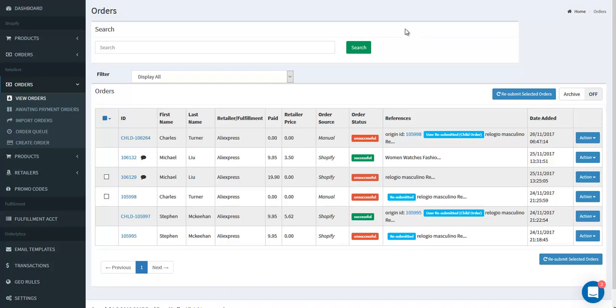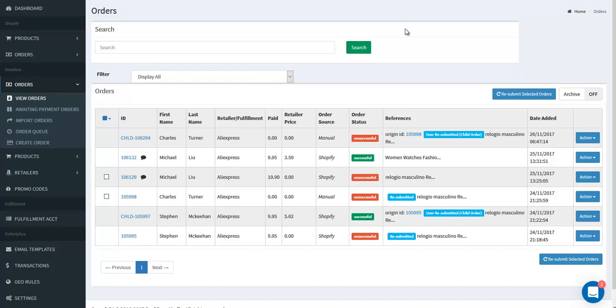I want to do a demonstration today of our new order page layout that we've recently installed, and I want to show you how to set it up and the differences between the current view orders page and the new grouped layout. We've been getting a lot of requests over the past several months for the ability to show relationships between an original parent order and a child order that was resubmitted.